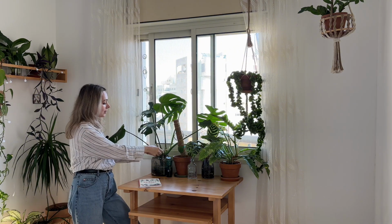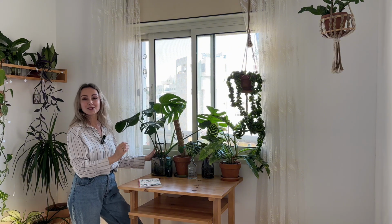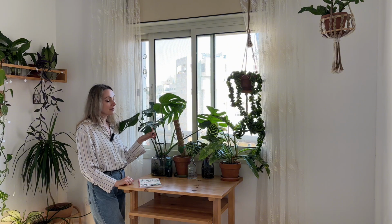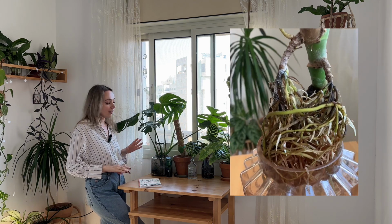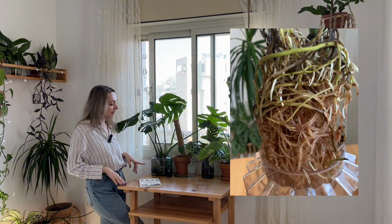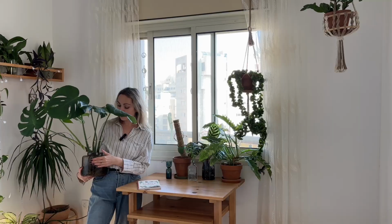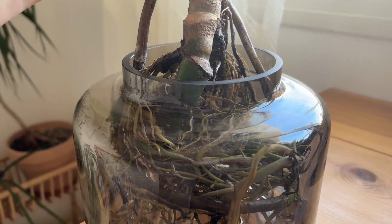Let's start with my Monstera cutting. I did show this beautiful cutting to you in the previous videos. It's definitely one of my favorite plants to grow, Monsteras, and in water it has been just the most beautiful journey. We did have some troubles with this cutting. I think like 80-90% of the root was rotted, and I had to cut most of the roots, and I left some aerial root, and it just grew all the roots in really no time, and the root rot never hurt any of the leaves.